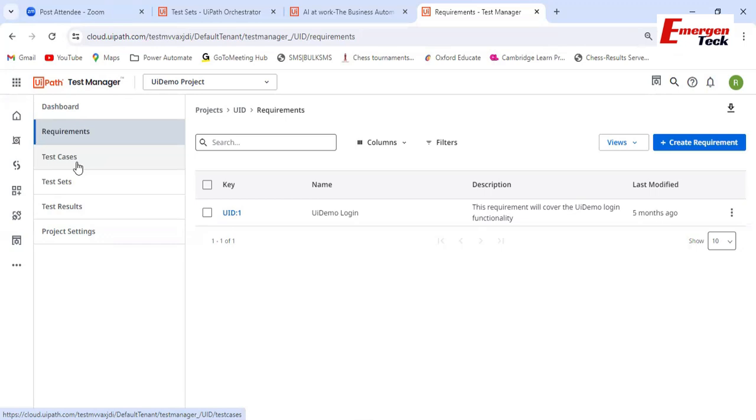This is not only from an automation point of view. Even if you have some cases which are manual, those cases we can also add. This is for requirement management, where we can add the test cases, test sets, and update the results. Yes, we can add both manual and automation test cases here. It is not mandatory that we can add only automation; we can add manual test cases also.